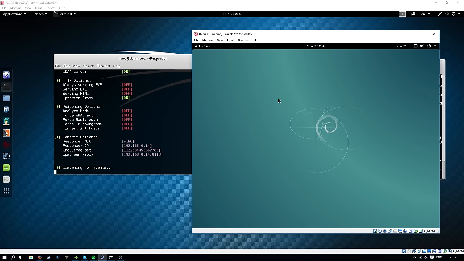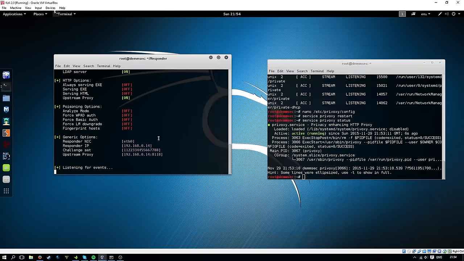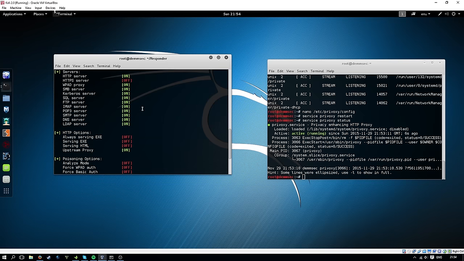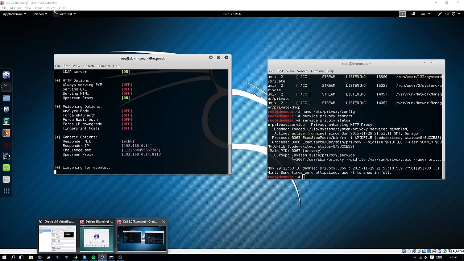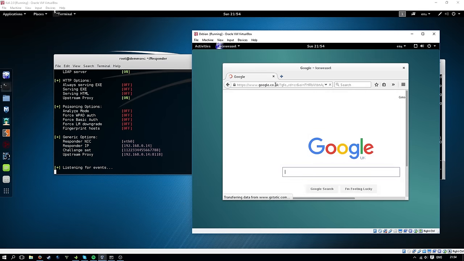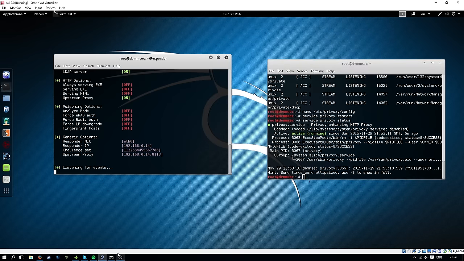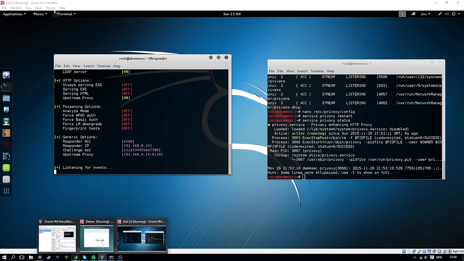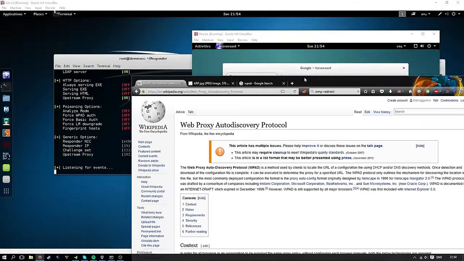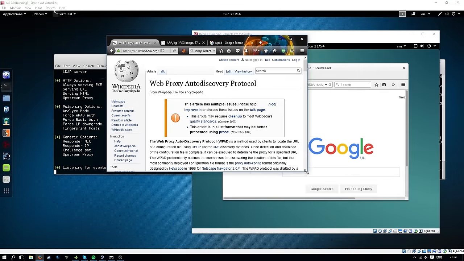When we open up a browser, this should start trying to. WPAD is on. So I'm going to have some really interesting situations here. So let's try and go to Google. So you can see this is kind of flaky as well. Although I personally think it's great. In fact, should we just use my host? What could possibly go wrong? So this is the browser for my actual host PC.